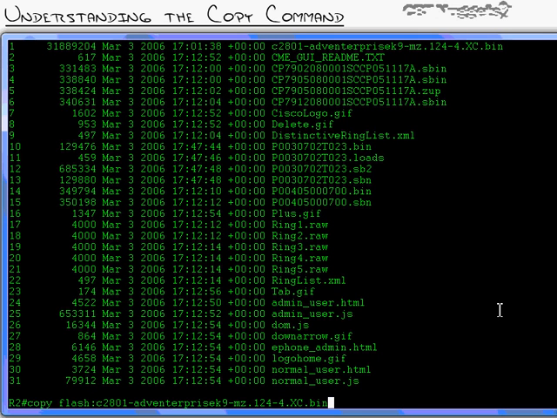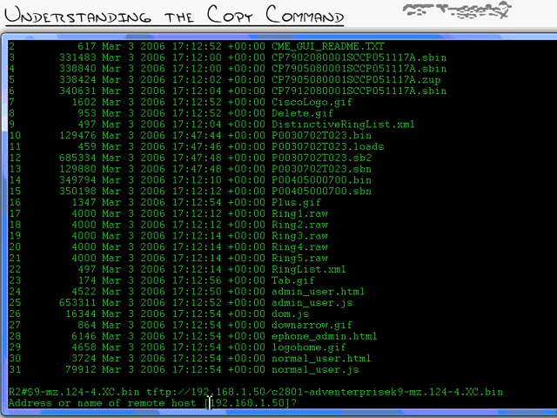I say I want to copy from flash that to TFTP colon forward slash forward slash. It's kind of like a web string that you would type into your web browser. And I could put 192.168.1.50, that's the IP address, forward slash, and then paste again. That's the file name that I would like to use. I hit enter, and it comes up, and everything's already filled in for me.